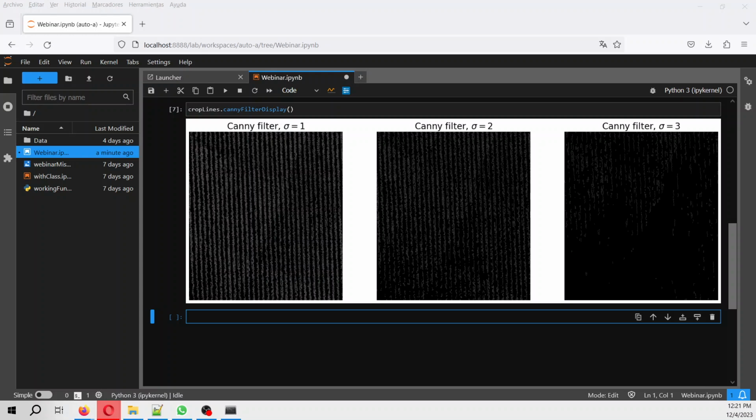Great. So we are going to define the sigma of the Canny filter. From the analysis, crop lines dot canny sigma is equal to 2.